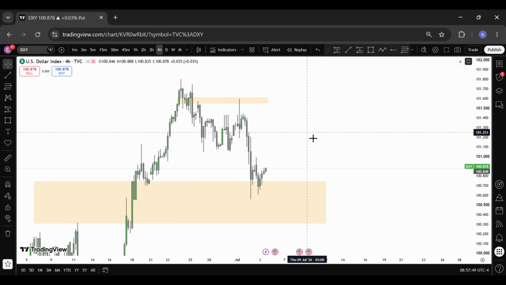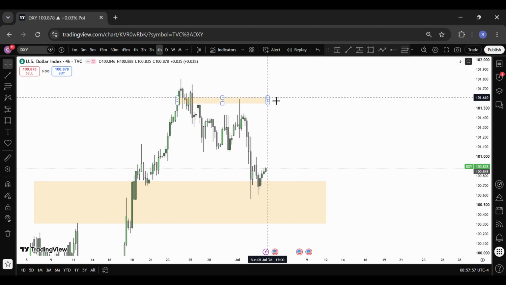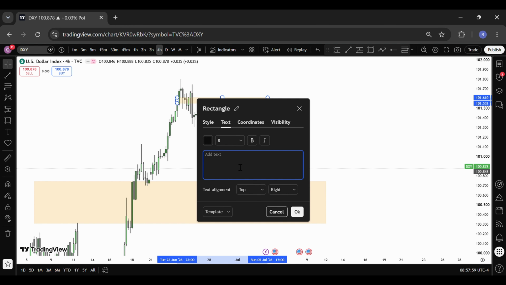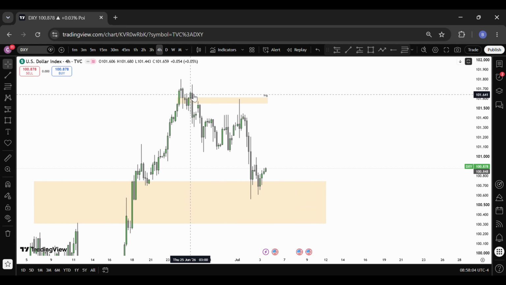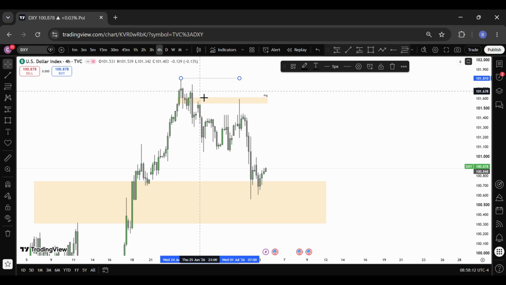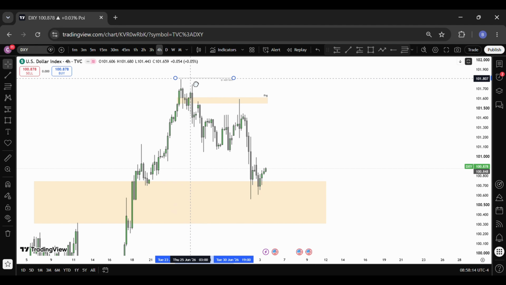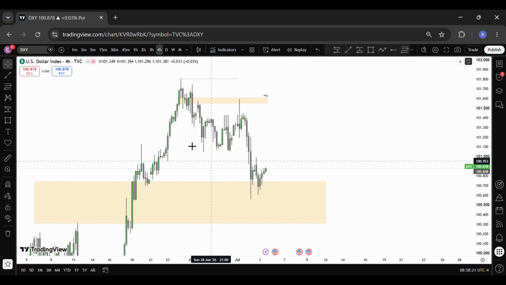What is an inversion fair value gap? An inversion fair value gap is an imbalance that's been disrespected, obviously. Now we're going to state inversion fair value gap here. So if you're trading inversion fair value gap, it's okay to see price close above the inversion fair value gap. It's actually okay, but what is not okay is to see price come up to this particular liquidity here and sweep this particular liquidity. That is not okay. What you'd want to see is price displacing to the downside after creating this inversion fair value gap.